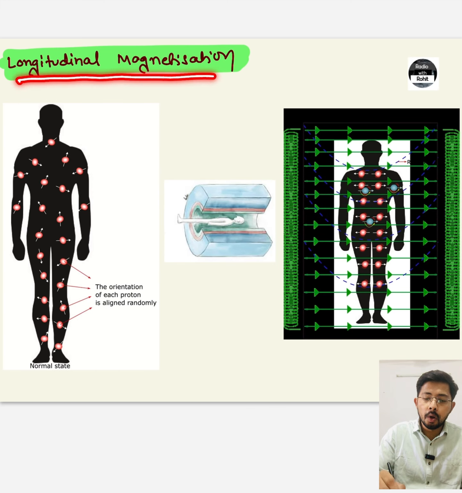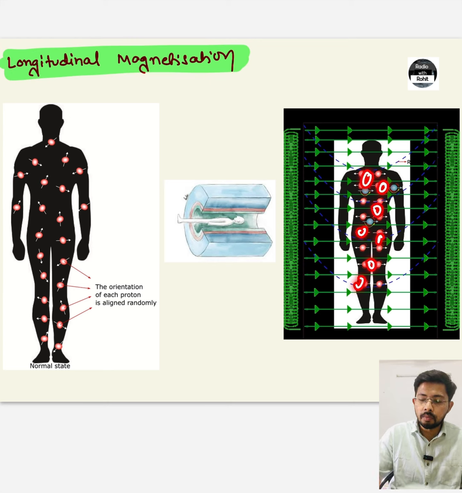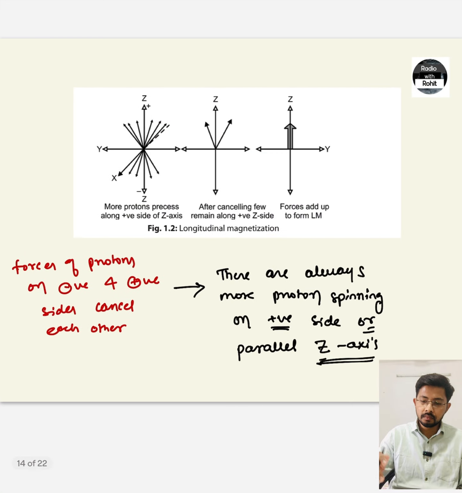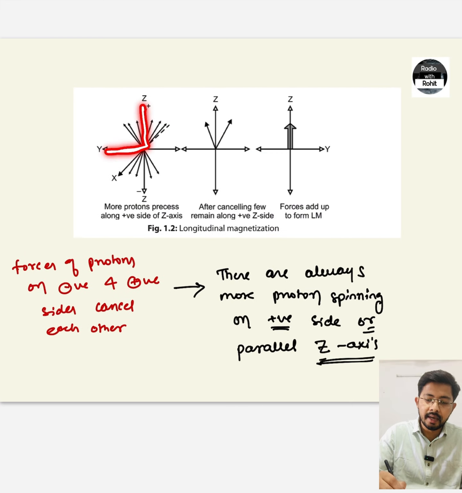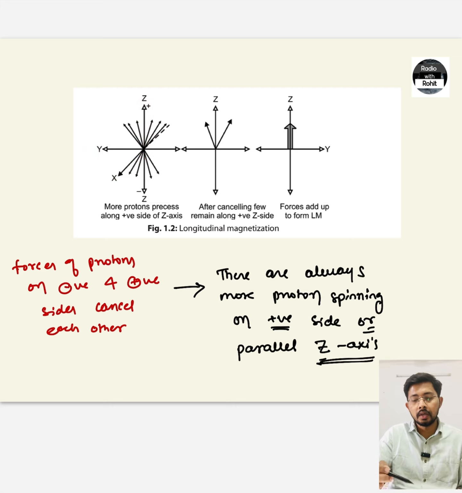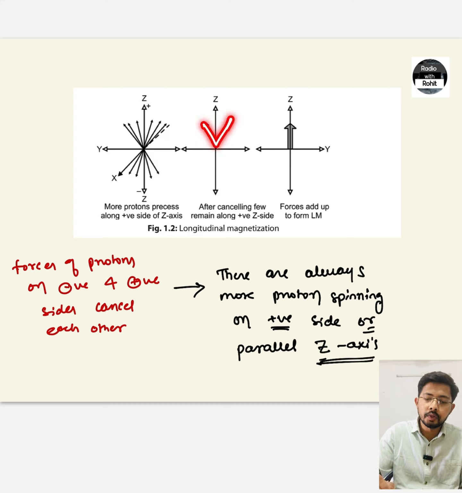I am repeating it. Longitudinal magnetization is the alignment of all the protons of the body in the direction of the external magnetic field. So, if this is the z-axis, this is the y-axis, and this is the x-axis, first we have to know that all three axes are perpendicular to each other. As soon as we put the external magnetic field, all the protons will go either in the positive z-axis or the negative z-axis. The positive z-axis is called parallel, and the negative one is called anti-parallel. If we make the vector, the negative will cancel some of the positive, and ultimately more will be positive, and the net effect will be in the positive z-axis.